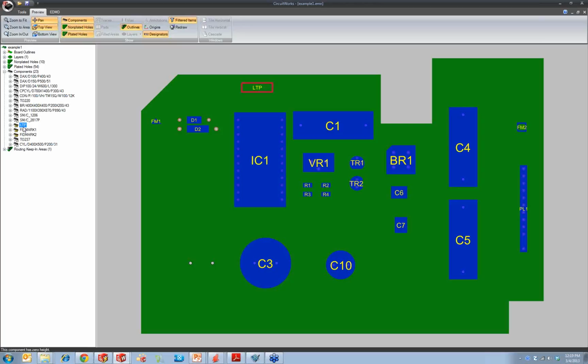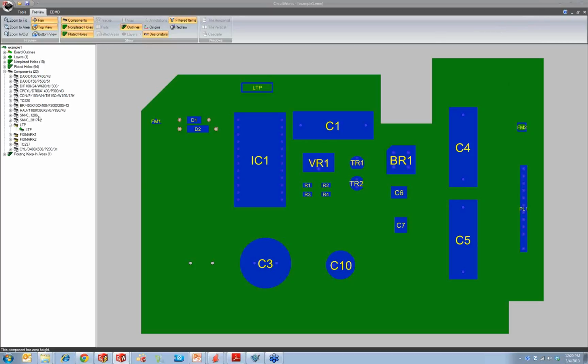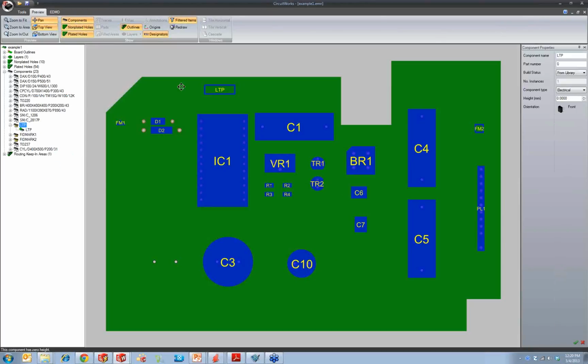Some ECAD systems are 2D, but they give you that piece of metadata so you can build the component up as a 3D object through this IDF file format. So if we take a look at that, I can actually adjust that right here. If I right-click on this, I can go to the properties of this, and you can see that there's a height value right here in millimeters. And I can give it a height of 5 millimeters right here, and it fills it in. I could also do the same thing for this component right here, FID Mark 1. I'll call that 10 millimeters high. Oh, actually, that's kind of small. It's going to be 2.